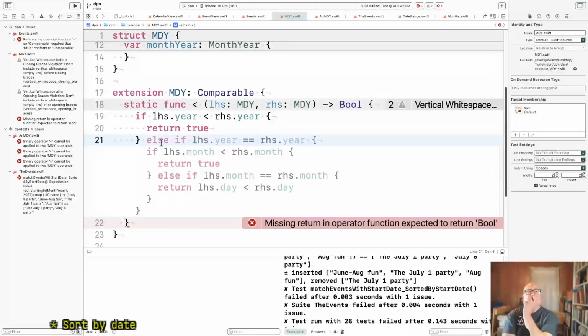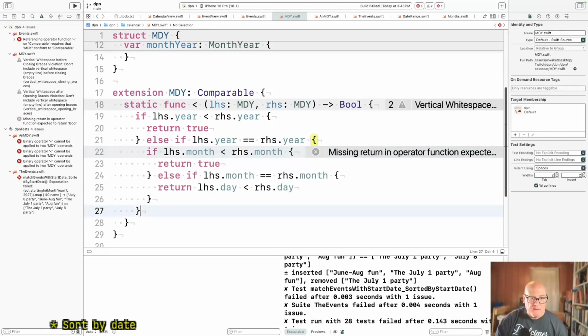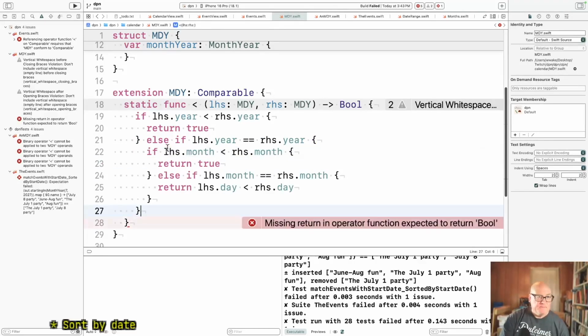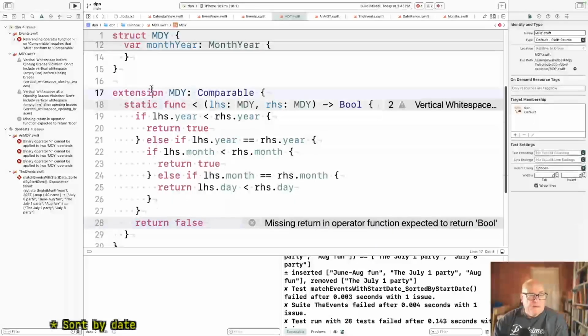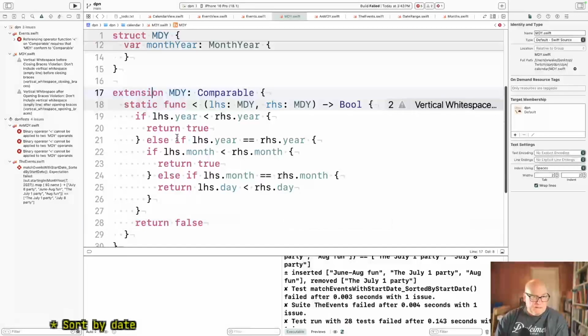Is that enough? Okay, if the year's less, it's less. I don't think I need to say else if.